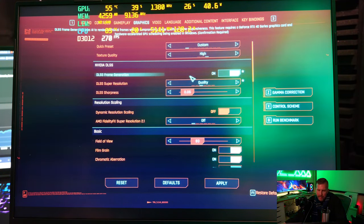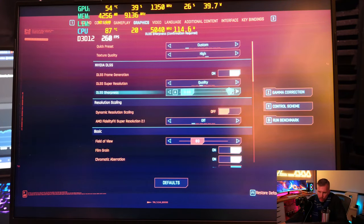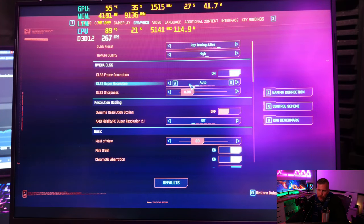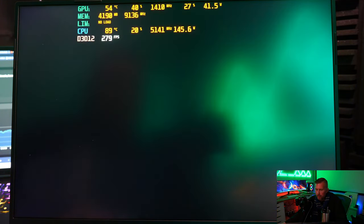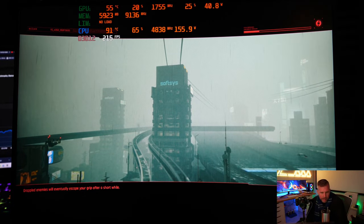So we're doing DLSS on quality. We're going to do frame generation. We're doing ray tracing on ultra. Shabam. All right. Let's see what we got.